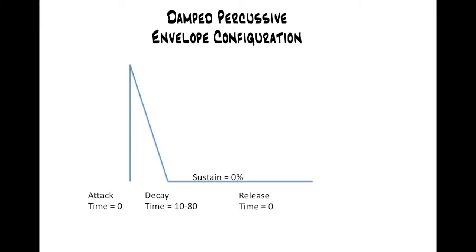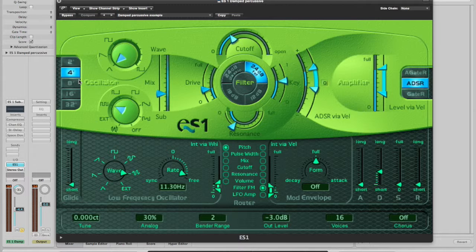I'll next try for another percussive sound, but this one will be dampened. It has the same quick attack of 0 and 0 sustain, and a decay time set between 10 and 80, but will have no release time, so it will be cut off if I release a note quickly. Attack and sustain are set to 0 as in the previous percussive example, so we'll set release to almost 0 and lower the decay to 30. It sounds a little like a wooden xylophone, percussive and yet dampened.